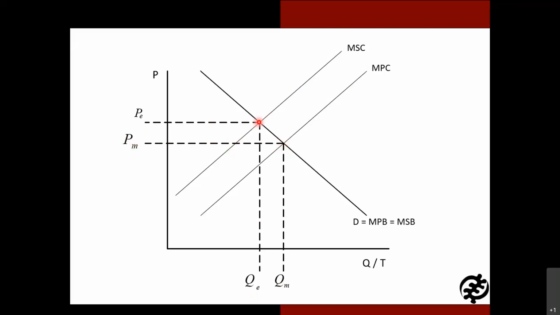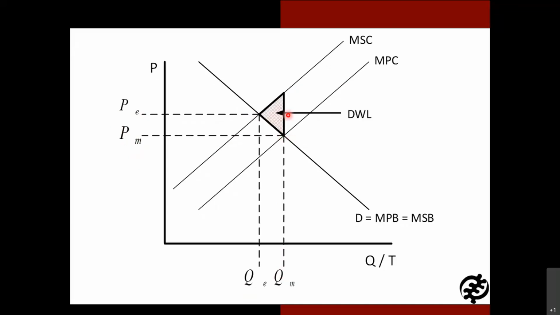So notice a negative externality will underprice the good and will overproduce the good. Remember back to chapter 4. Whenever you see over or under production, you see there it is, deadweight loss. So this is the deadweight loss to the economy due to the negative externality.